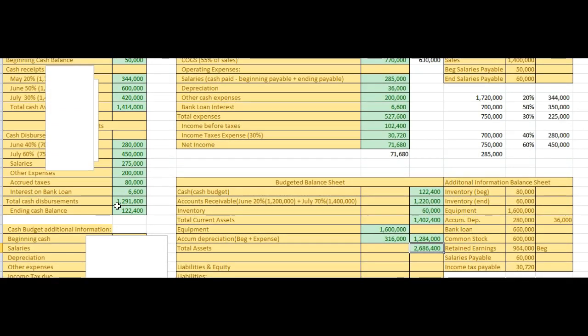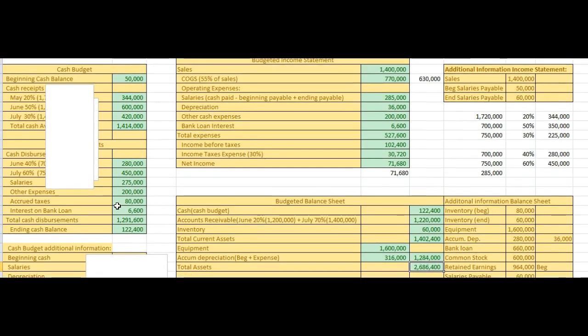So that would be how you set up and use, you can actually create a full set of financials just to forecast how the company may do in the future, and you could use this for a loan or whatever you might want to do. So now again, in the homework we're going to do one that's all tied together that does this. So are you ready for that?